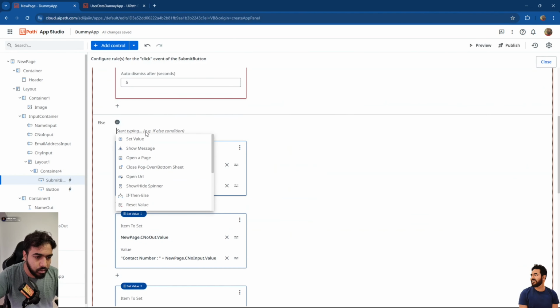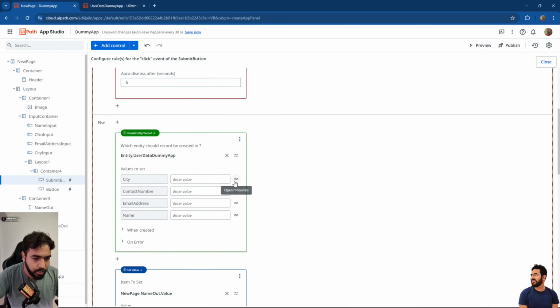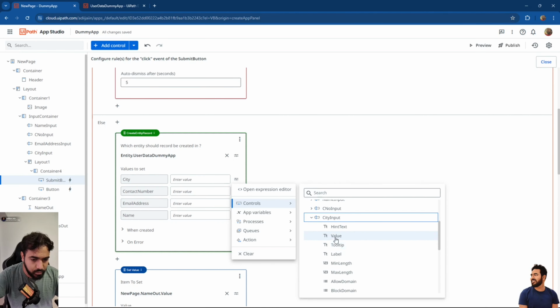Click here, you can create a rule which is create entity record. You can select the entity and then we can just select the values as we did for the set value rule. So for city, I would need city input and its value.